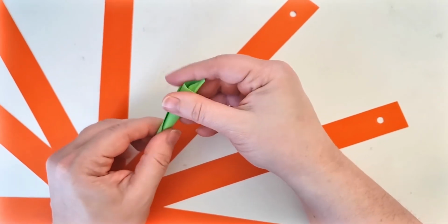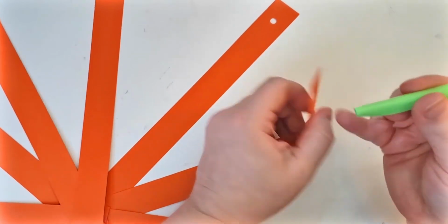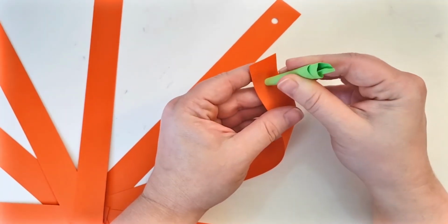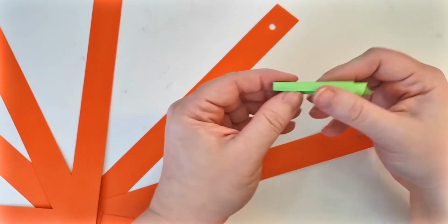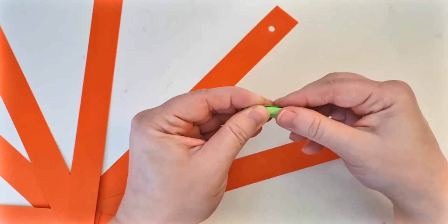You want to make sure that the skinnier end can fit through one of these holes. Looks like it's a little big, so I'm going to try to roll it a little bit tighter right there.